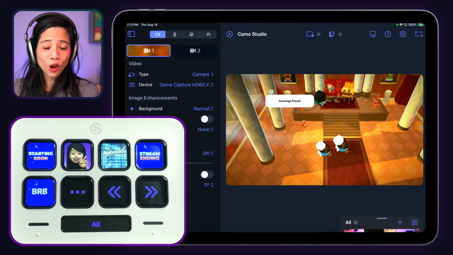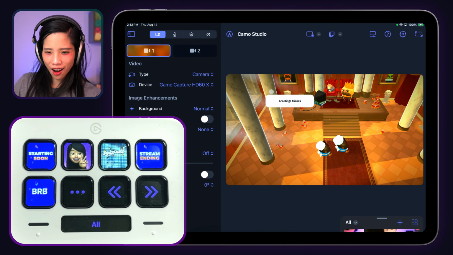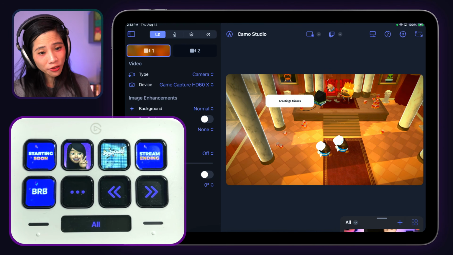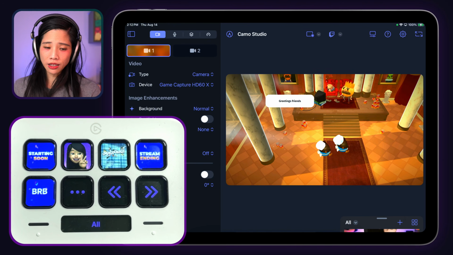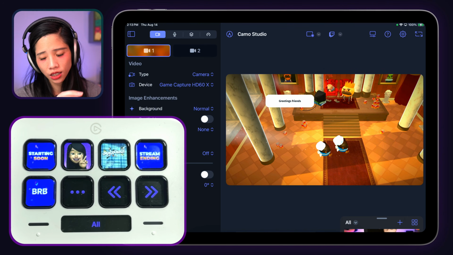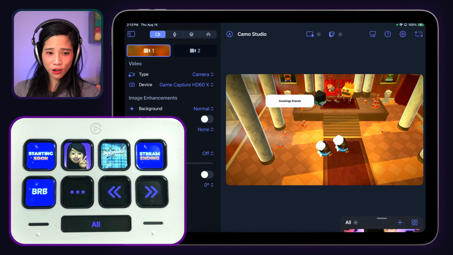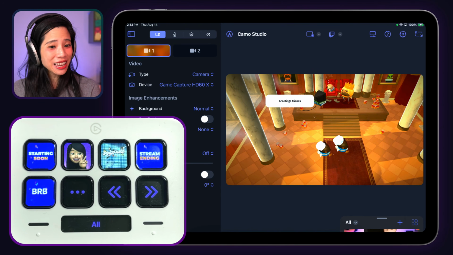And now, when I open Camo back up, you'll see that the Stream Deck keys are automatically populated onto the Stream Deck. So, if you are familiar with using a Stream Deck, especially on desktop, I do want to specify that this is slightly different than the desktop experience, because on the desktop, you are assigning each key action, personalizing it yourself through the plugin marketplace, and adding actions that way. We have done that for you because that's how the app currently works. And hopefully it makes sense.